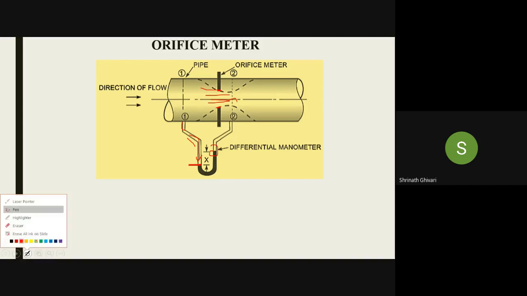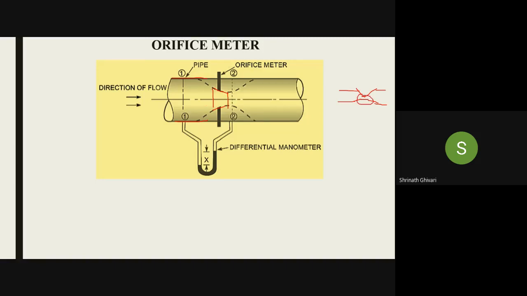Okay, so this is a bit different from the Venturi meter. In the Venturi meter, we are making the shape like this. We are having a converging part, this is the throat, and there is the divergent part, which is connected to the pipe. You can imagine that this is the pipe inlet. This is the throat, because the area is reduced over here.